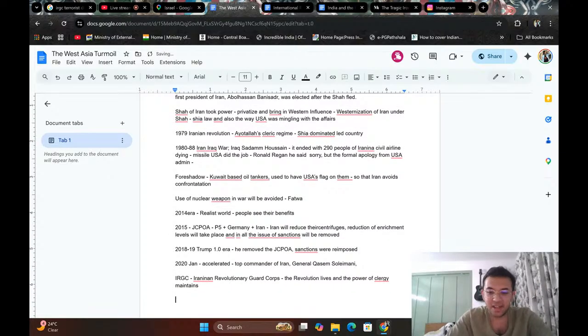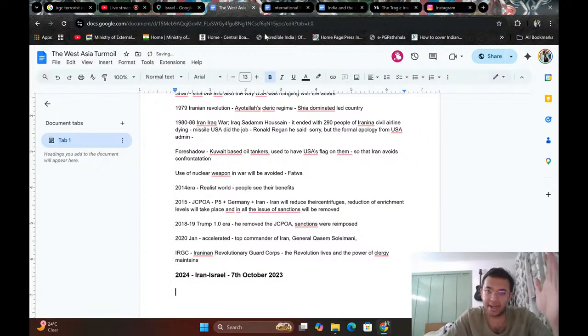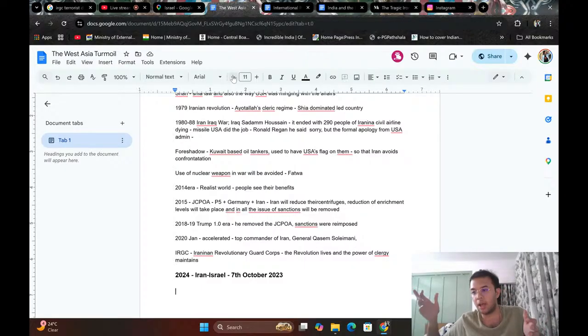Building it back once again, in 2024, we saw how Iran and Israel went up against each other. That basically happened because of the 7th October 2023 issue. And like I mentioned earlier, no defense can be given for the heinous crime that happened on that day. Innocent civilians of the Jewish community, the Israeli people, and even the people visiting that music festival were killed. Nowhere in international norms or in the way people perceive equality and secularism could that terrorist attack be defended. What Hamas did that day was absolutely wrong. But what happened after that, I would say, was a tragedy.